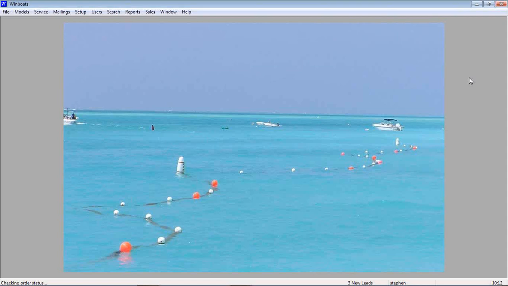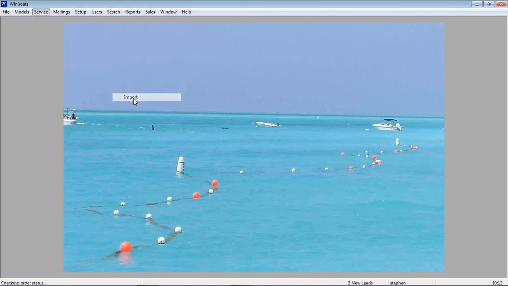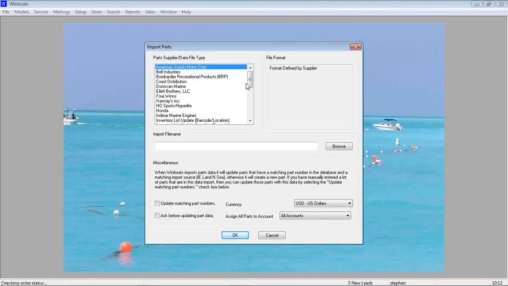We changed up the parts import a little bit to hopefully make it easier for you. When you import or update parts, that's done under Service, Parts, and Import. I don't know who's all done this before, but you just select the supplier and then select your file.